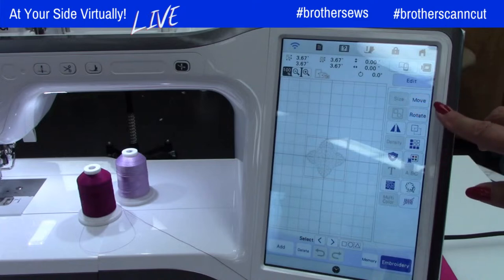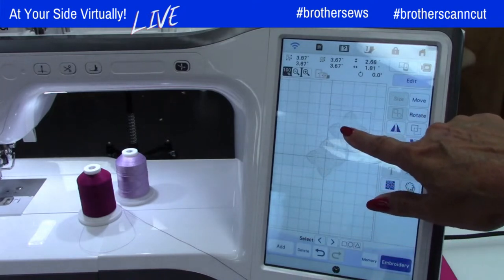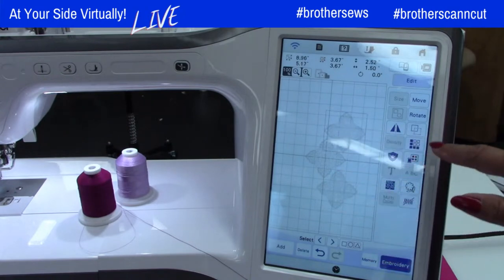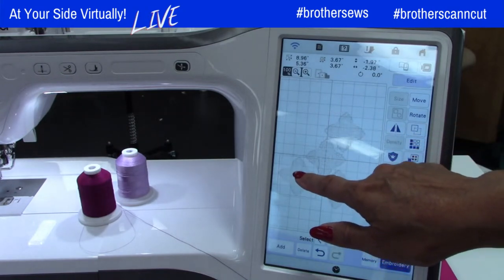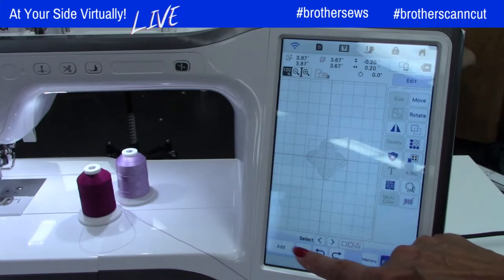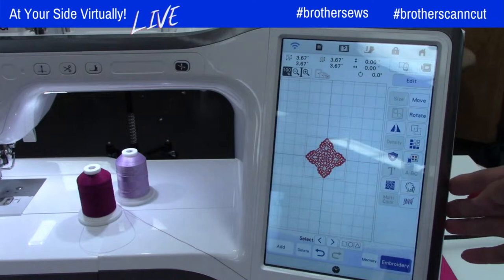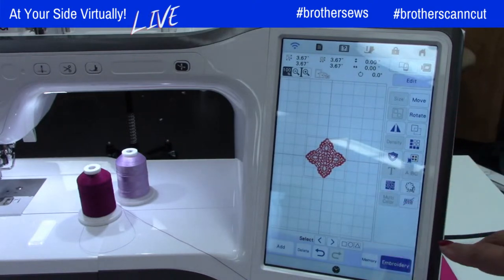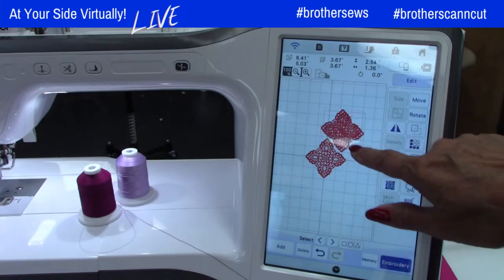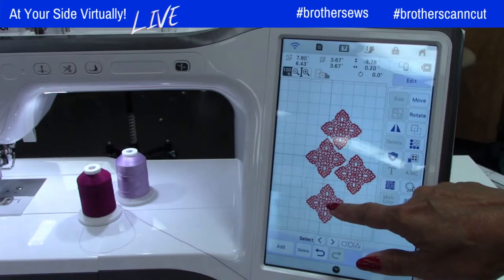Let's look at what you can do with the crochet designs under the edit screen. You can't change the size, but you can duplicate and move designs around. Let me give you a visual — I'll change the color to something really bright, like red, so you can see that much better. One idea is to just duplicate these and move them around. Picture embroidering this on tulle or a really thin, soft mesh — this would make a gorgeous sweater or bathing suit cover-up.